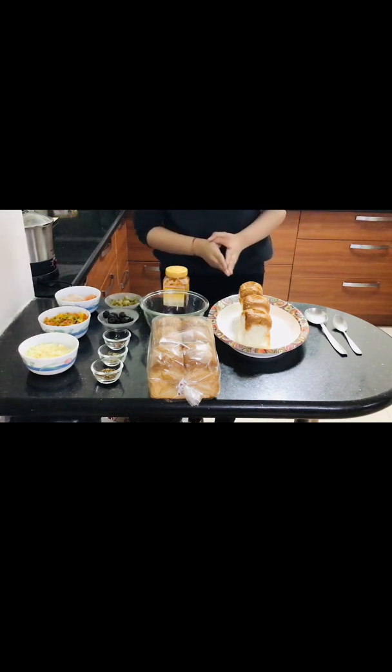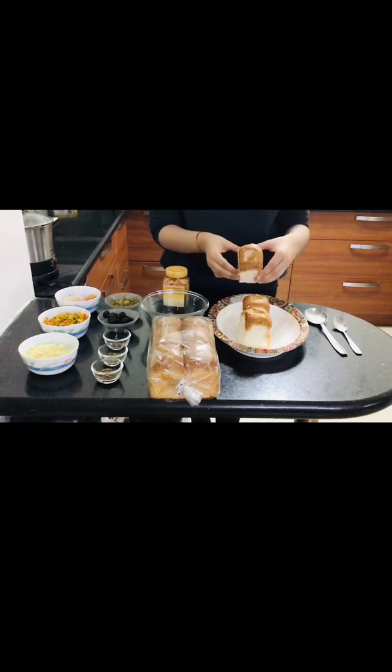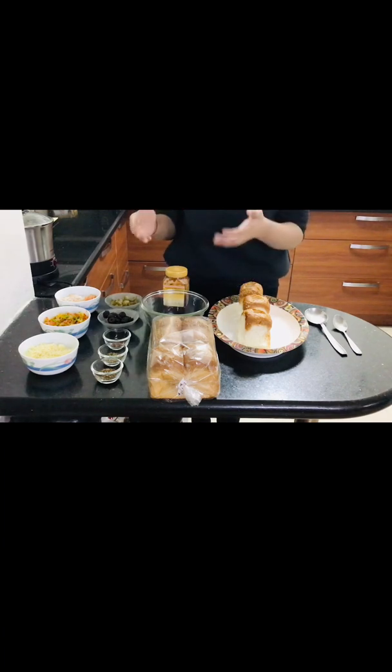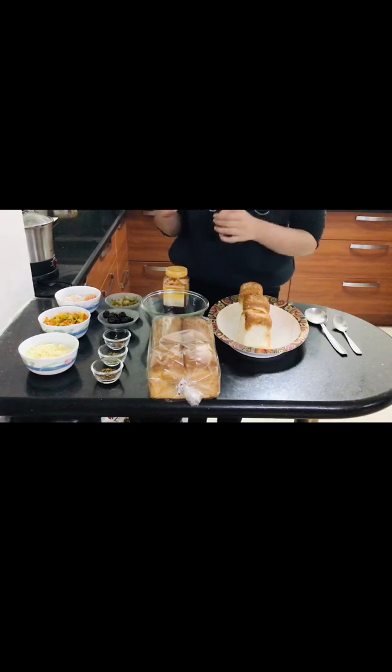First step would be to make the buns hollow. I've already made them hollow so that we would be able to fill the stuffing in it. To make the stuffing, we will take all these vegetables and add them to this bowl.